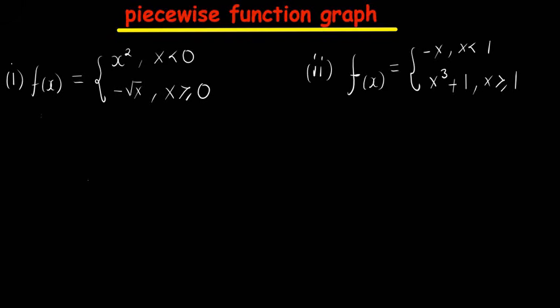For today's video, we'll be looking at the piecewise function graph. On the piecewise function graph, this is the type of graph that has 2 or 3 functions or graphs. If you look at the first question here, how many functions are we having here? We have the first function, which is x squared, and the other function is a radical, but it's negative outside. So if you've been given a function like this, what do you do?